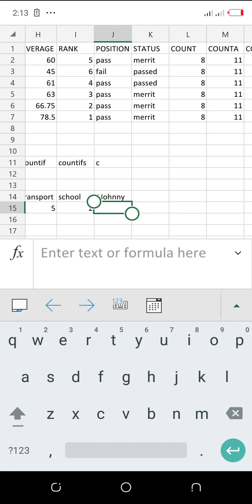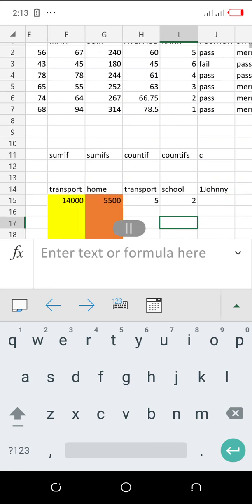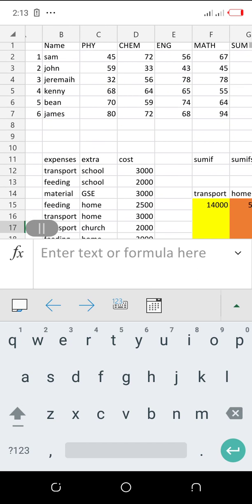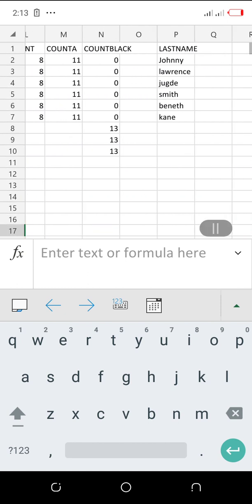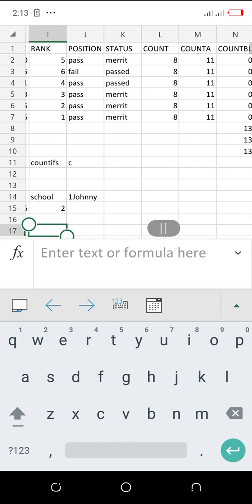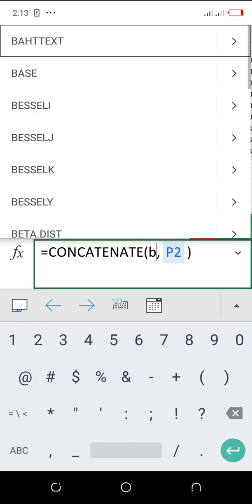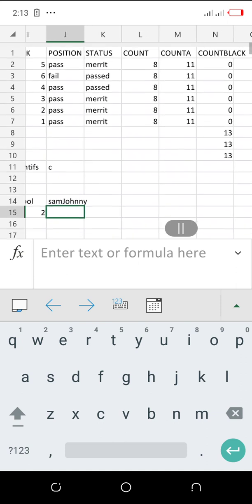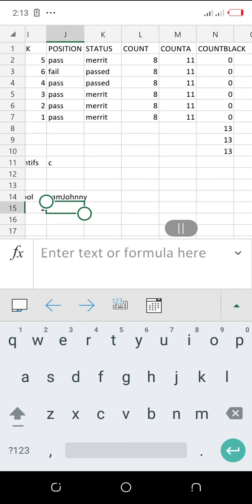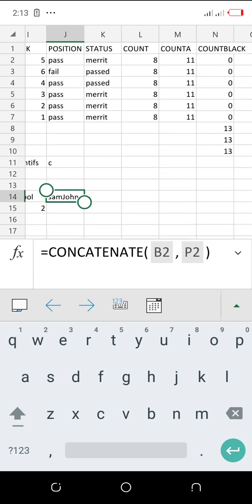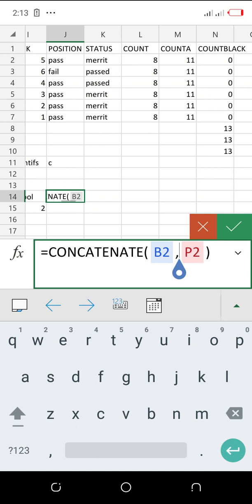Let's run this again. We get one Johnny. Oh, A2. Let me use B2. Right. So it's actually correct. So B2. On this, we get Sam Johnny. You see. So to make this better, I can concatenate it with an empty string so that there will be a space.